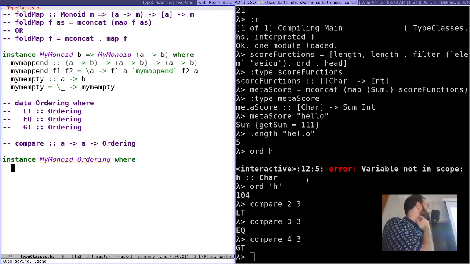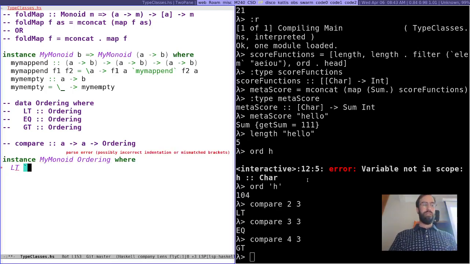So that's the intuition. If you see a less than, then it doesn't matter what comes after that, the answer is less than. Less than overrides anything else because we're done. If you see greater than anything, then you just return greater than.